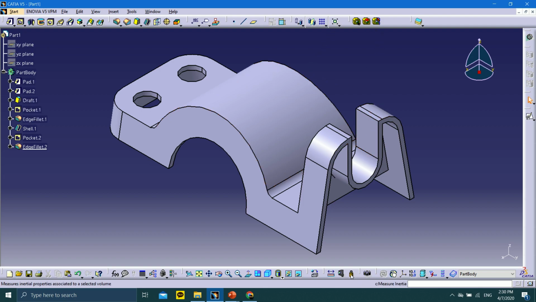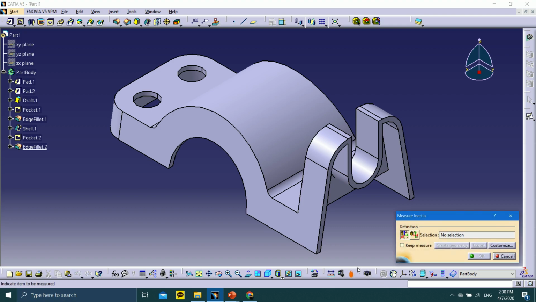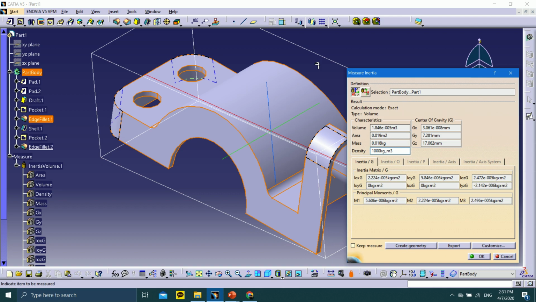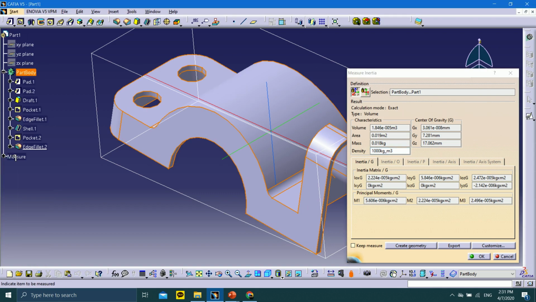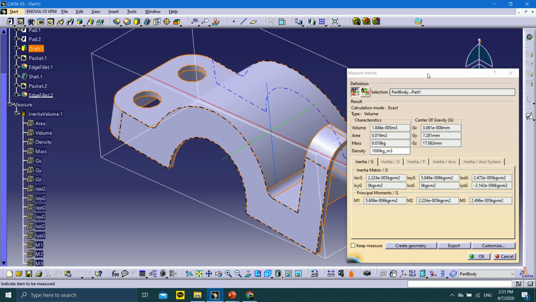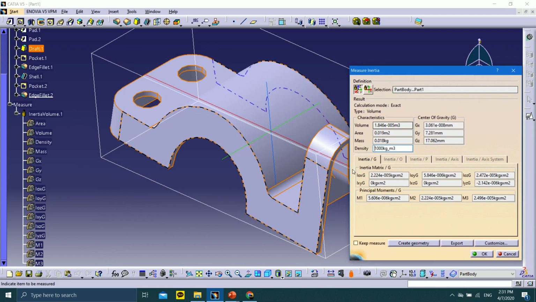You can see the measure inertia from here. Select part body in here, you can measure the mass of it. It depends on the density you put in here. And for aluminum, in this case 2700 kilogram, it has a mass of about 0.05 kilogram, or about 50 gram maybe.